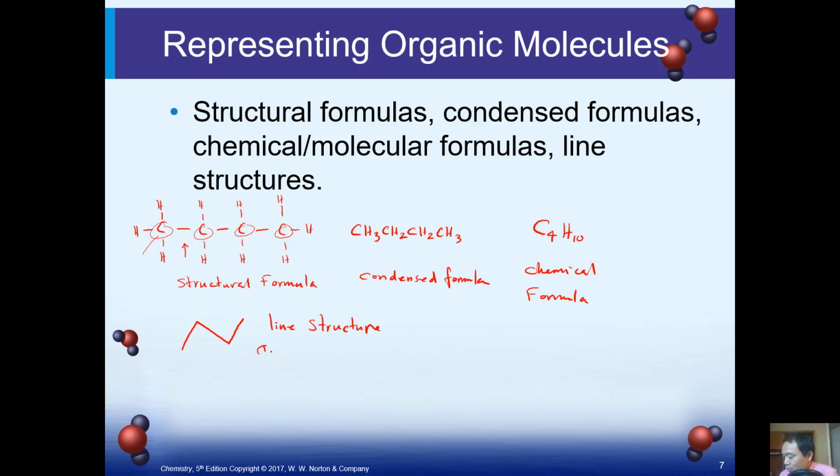In this line structure, first you notice the corner or the terminal position. They are indicating carbons with a certain number of hydrogens. How many hydrogens? It depends on the tetravalency, right? So for example, when you look at the top one, the first one, that's a carbon. You look at this corner, that's a carbon, carbon, carbon.